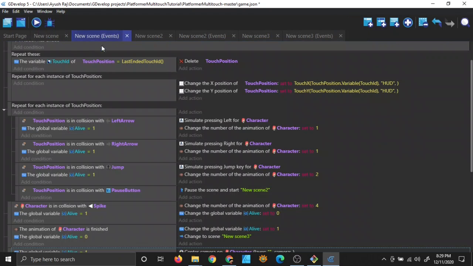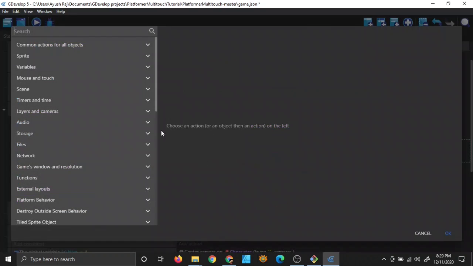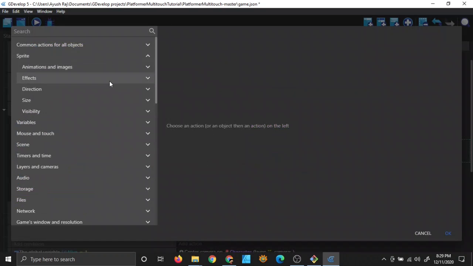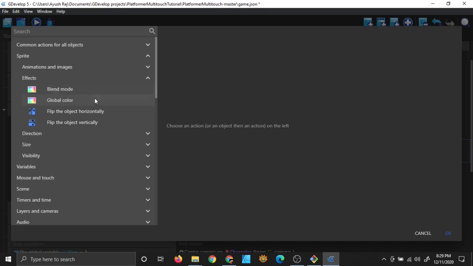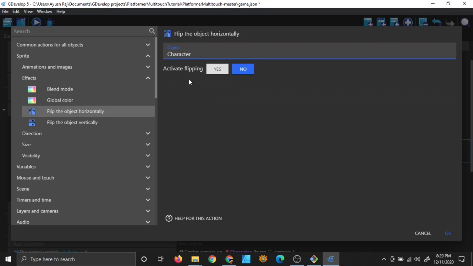So go to events and right arrow. What we are doing, simulating right key for character, changing the animation of character, and we also want to flip the character. So add action, sprite, effects, you can see the flip the object horizontally. My character, activate flipping, so that's a very important option.